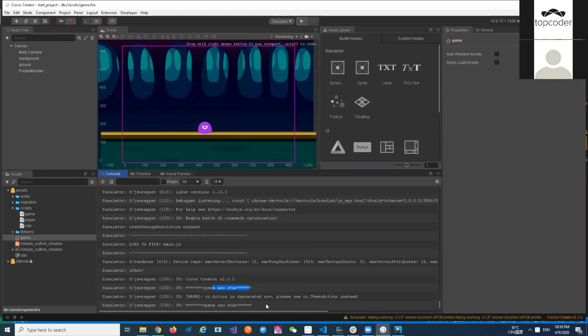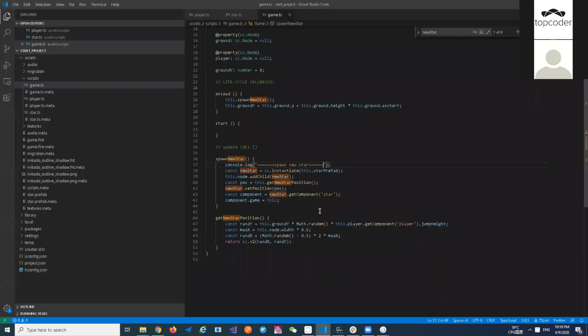Yes, we see the spawn new star, but the star looks not spawned correctly.